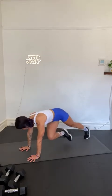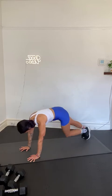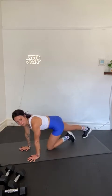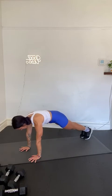Good, we're gonna stay for the plank hold in 5, 3, 2, 1. Stay for the plank hold on your hands or elbows. Scoop your belly. Now draw your hands or your elbows towards your toes. Pull everything towards center line. Lift your belly up and away from the floor.